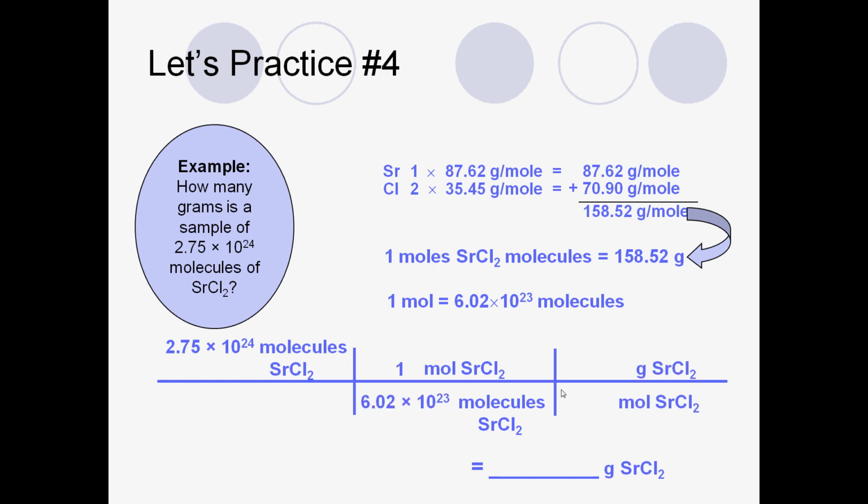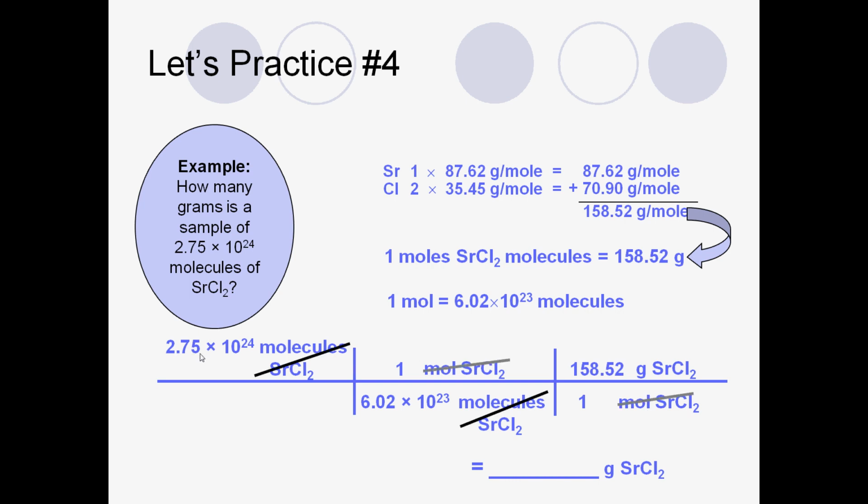Once we're in moles here, we can take our mole and our gram here and get to what we're trying to end up with by using this conversion factor. Take our mass, add it up from our formula, plug that in, and we take our 1 mole and put that down here. Our moles are going to cancel now, and we'll end up with grams for our final answer. So you can see how everything cancels.